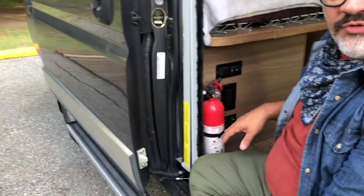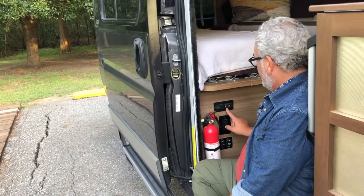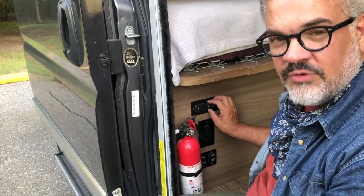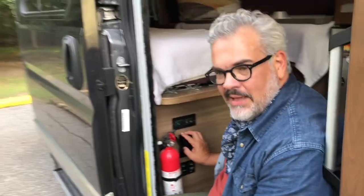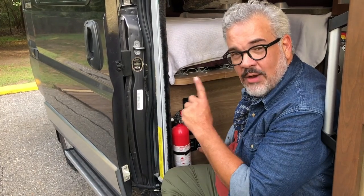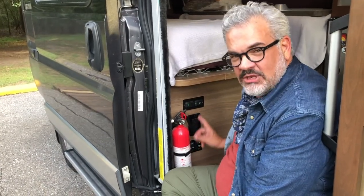If you have any questions about that, just message me. Over here by the cargo door, I have a few more switches you should know about. This one right here turns on the lights for the steps up into the camper, which are helpful at night so you can find your way back. This one here — coach battery — you want to make sure that's on all the time. That'd be something we would turn off if we were storing the camper for the winter. This outlet is very important: if for some reason this outlet trips and you find out you don't have power in any of the outlets in the camper, it's because this one trips. Just go ahead and hit the reset button and you should get all of your power back.